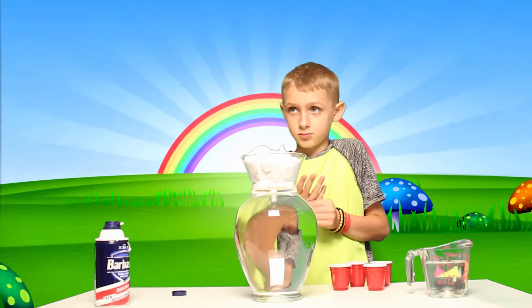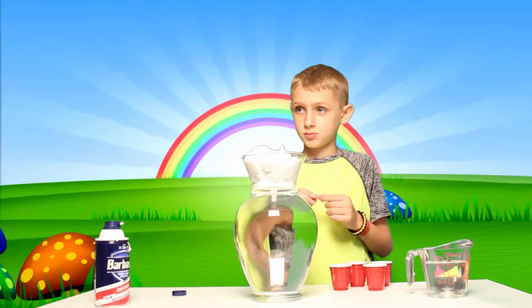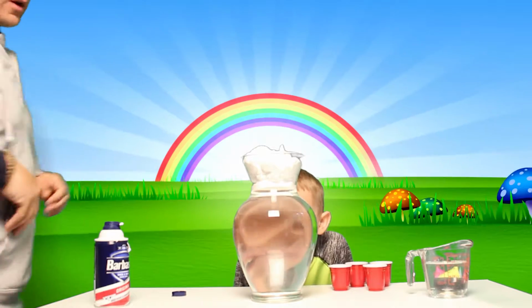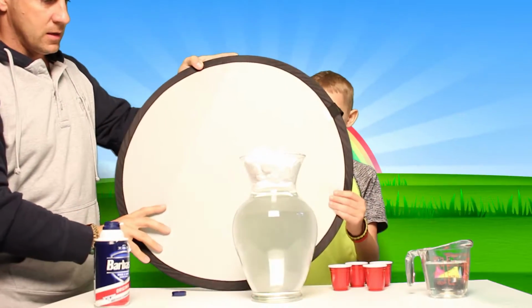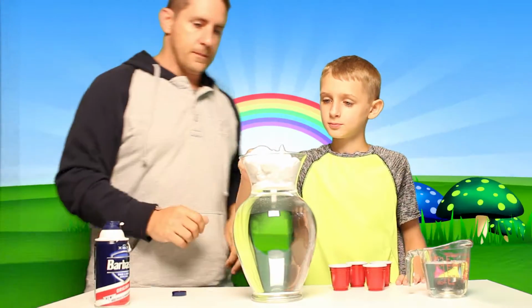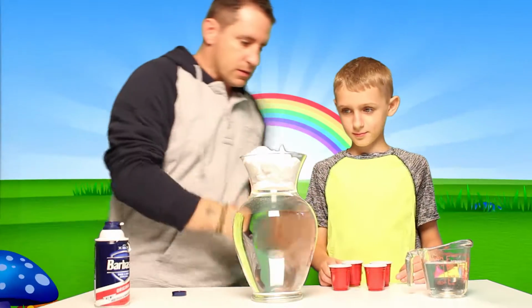But you know what we should probably do? Put something behind the jar so that we can see the drops of color. I have this white shade. We'll put it behind here, maybe on that side, so that we can see the drops of color better. Maybe I'll play with it. All right, so let's get going. Everything looks good.